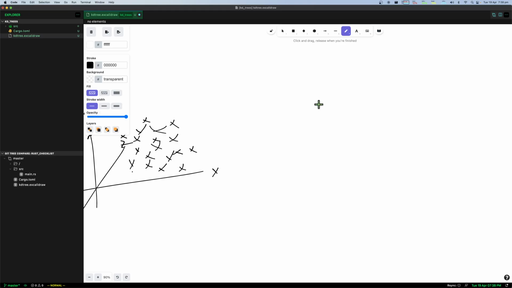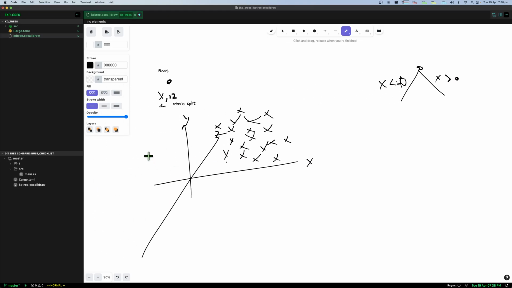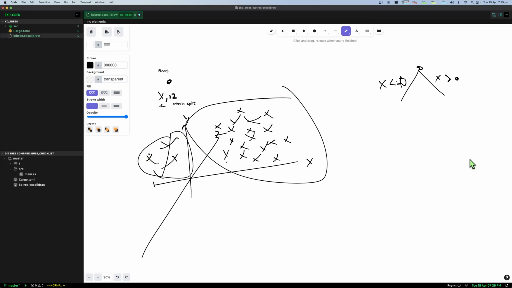When you say alternate dimensions, though, is there a fixed pattern to that? I don't think it has to be a fixed pattern. So could I do something like x less than or equal to 0, and x greater than 0, and so you get all the points. Let's say there are points here, and so that's already split it into this cloud and this cloud.